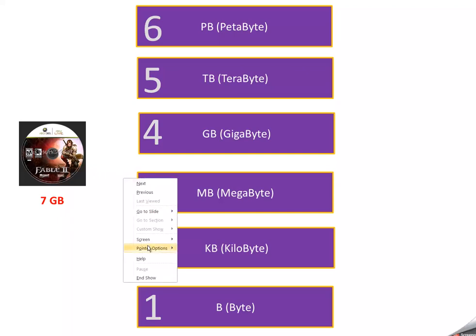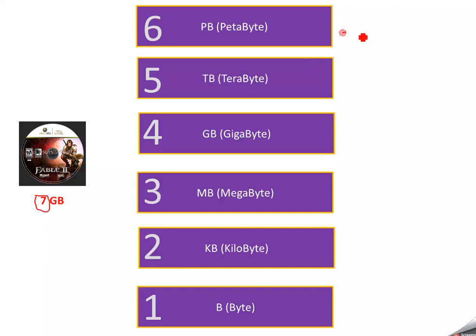Ooh, this is going to be tough. Watch very carefully. What I'm going to do is get the 7, and we're going to times it by something. Now to turn something from a gigabyte to a megabyte, we times it by 1,000. That seems familiar. Well, it should be, because to turn something from a megabyte to a kilobyte, like you've just done, you times it by 1,000. To turn something from a kilobyte to a byte, it's 1,000.